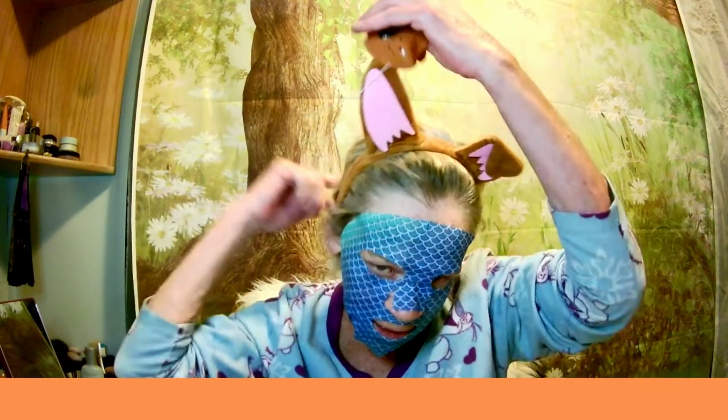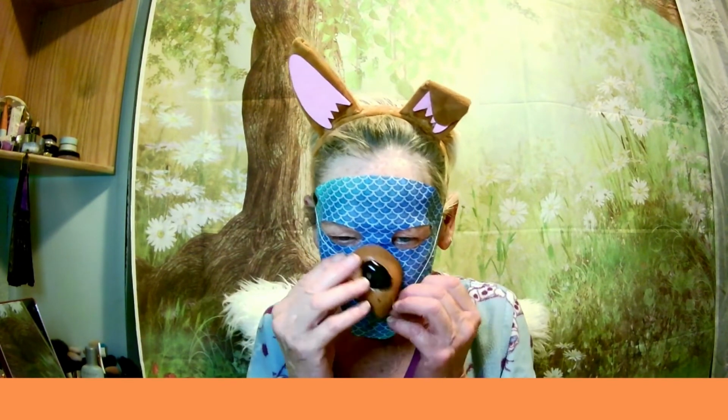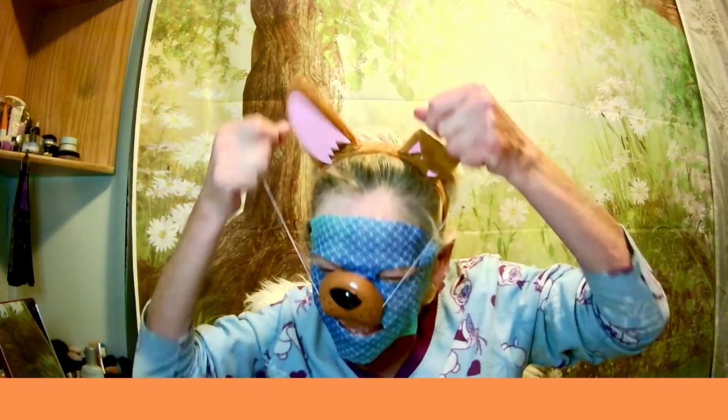I could figure out a way. I could probably tie a little extra piece of elastic in there, like cut the ears and make them a little longer, probably wouldn't hurt. So this is the little nose piece that came with my little ears. That was quite suiting because I'm a dog lover, and I just thought, oh, that's just perfect for me. So I'll put that on tonight when I'm handing out candies. All right. Well, I'm going to take this off now. It feels so nice, ladies. Oh, my goodness. I hate taking them off because it just massages that good stuff all in there.